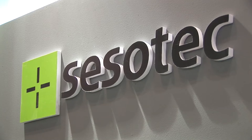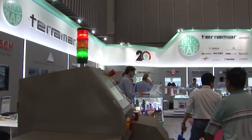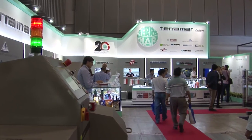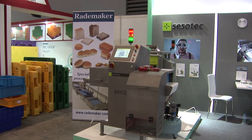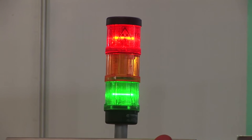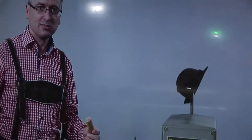SISOTEC is a German company which produces a wide variety of inspection machines for both the plastic and food industries. We can cover all ranges of applications for both industries. For this year at ProPAC Vietnam, we are proud to present our Raycon — the X-ray machine for the food industry — and the Rapid ProPAC for the plastic industry. Combined with Terramar, which is based in Vietnam, we make sure that we can serve Vietnamese customers to meet their requirements.